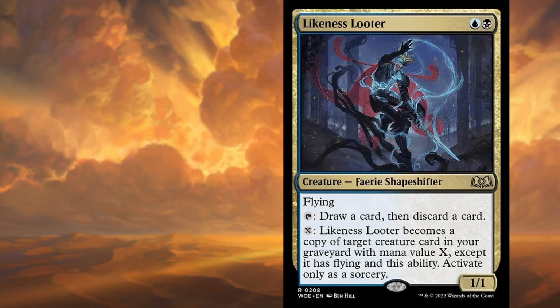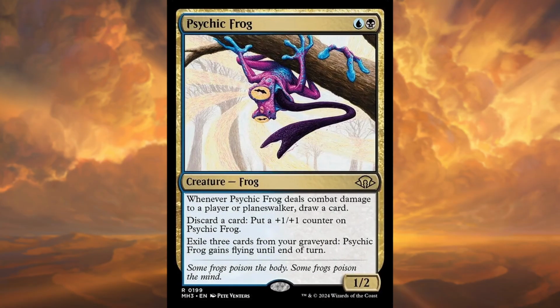Really cool effect. Psychic Frog is a 2-mana 1/2 with "Whenever it deals combat damage to a player or planeswalker, draw a card." "Discard a card: put a +1/+1 counter on Psychic Frog." "Exile three cards from your graveyard: Psychic Frog gains flying until end of turn." This ability to discard multiple cards in a turn will allow you to reanimate as many as you have mana to do.